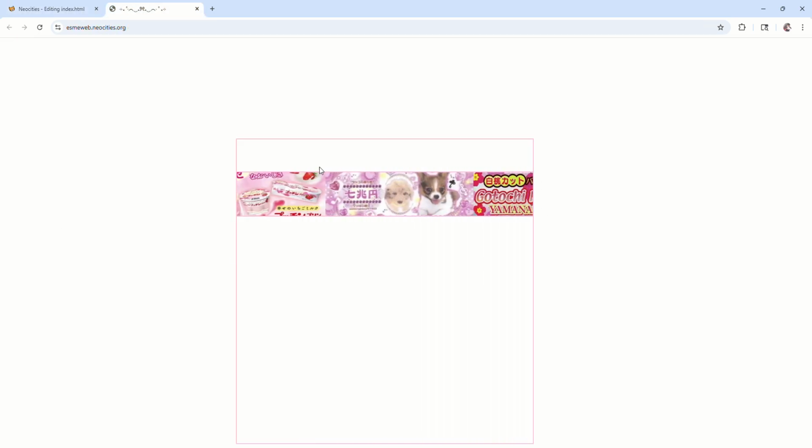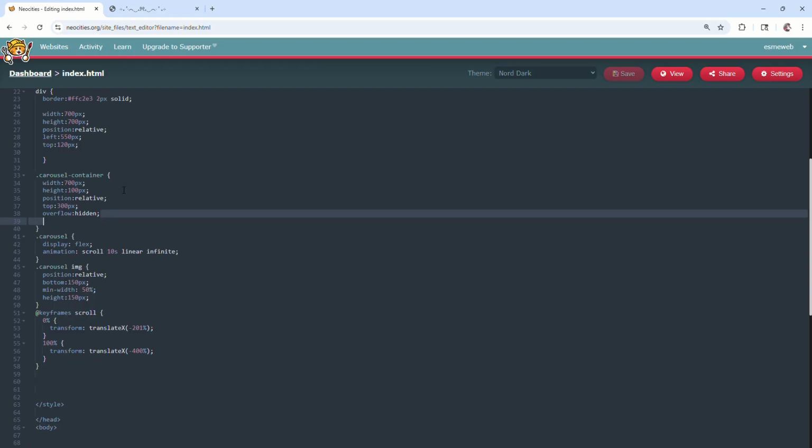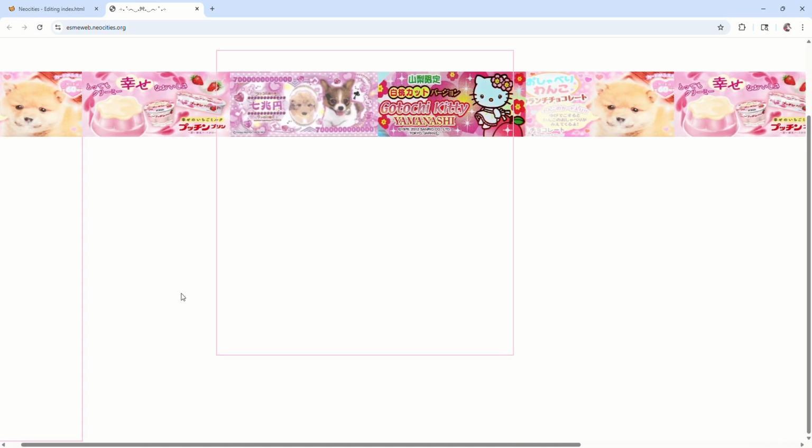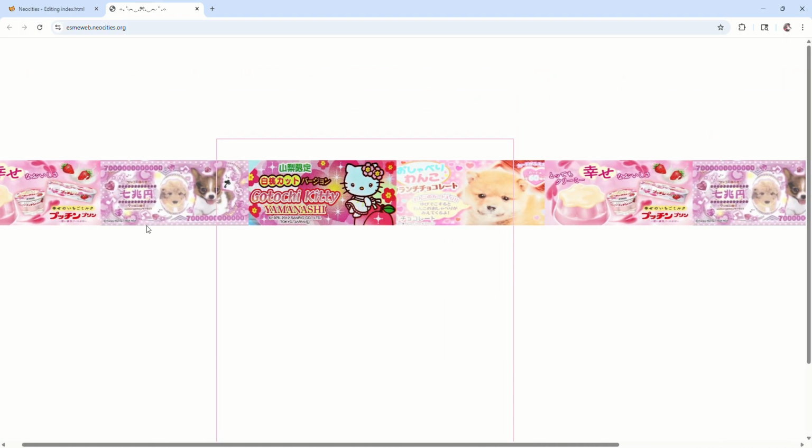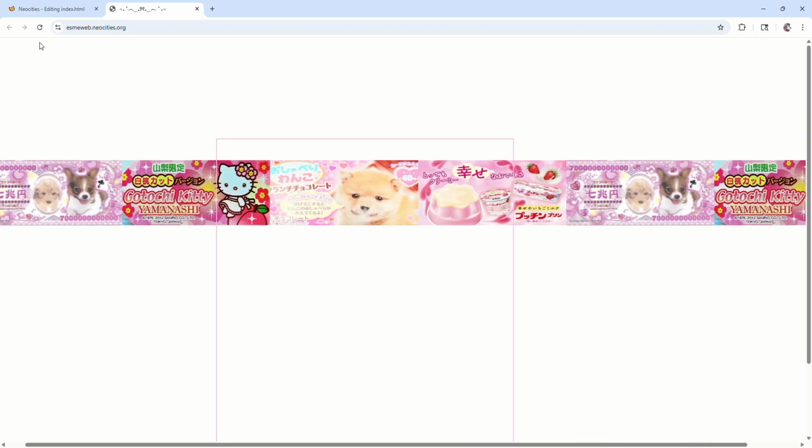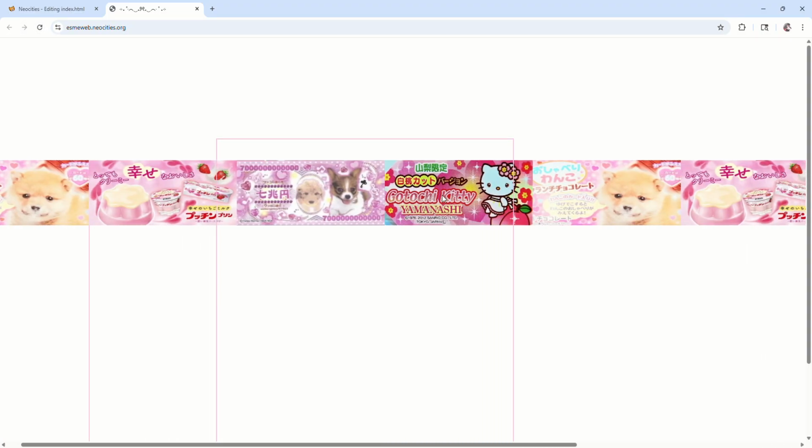So now I want to give you a clearer image of what's going on behind it, like what's going on completely. If I get rid of overflow hidden, I can get a better look at that. Okay. Now here you can see everything that's happening. First it starts here and then it goes through the container.